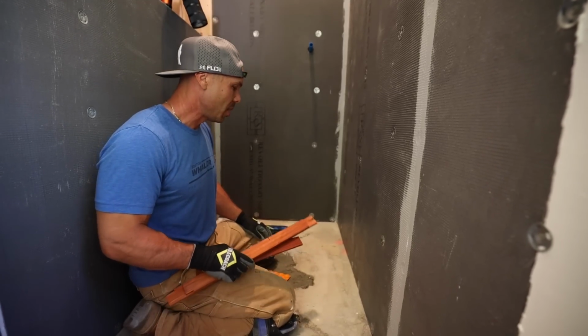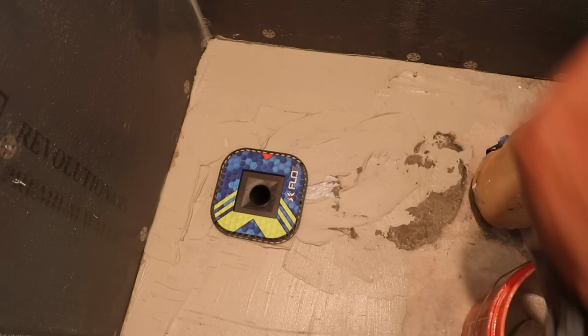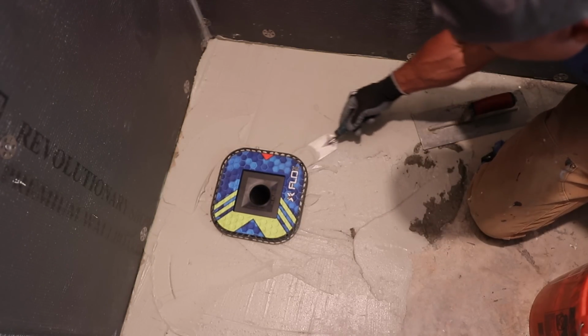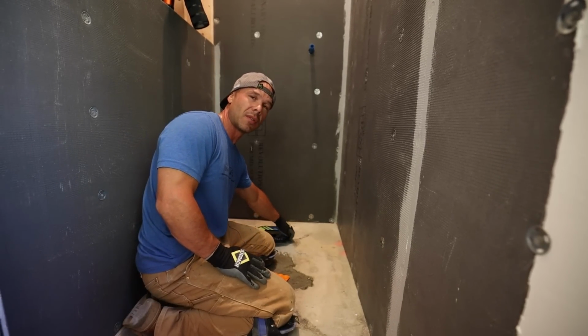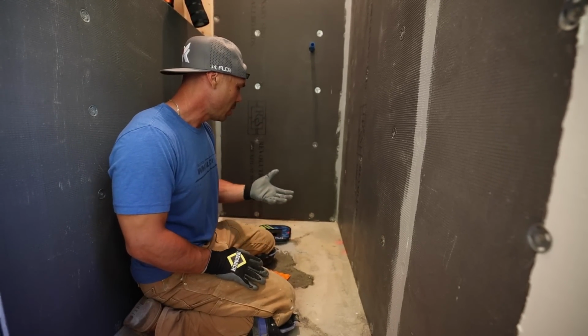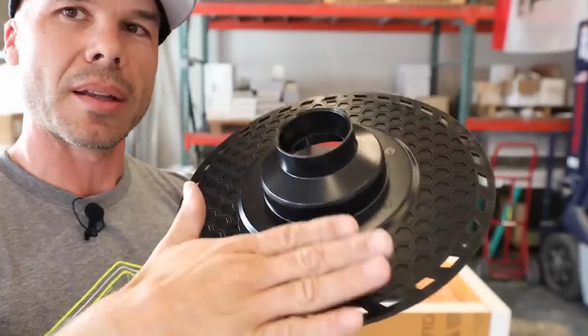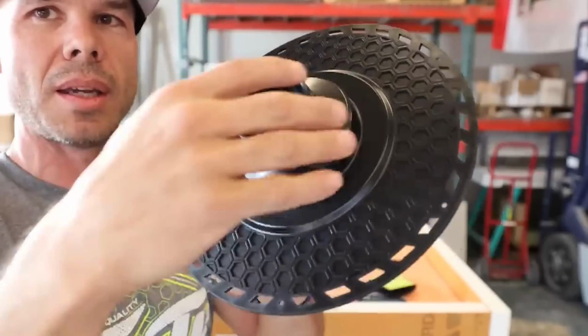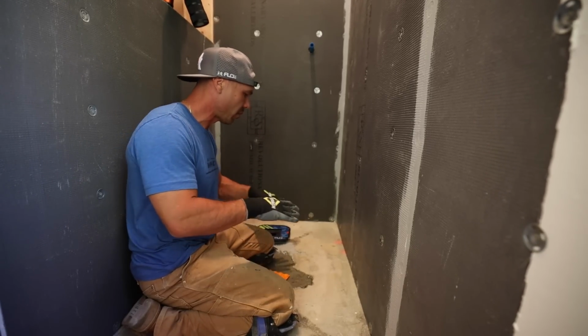So we got our deck mud mixed up. I'm going to put a little slurry down. I'm going to put a thin set underneath the FloFX flange here so that the deck mud bonds to the bottom of it. One of the nice features of the FloFX drains is they have the mortar lock channels under it, so when you put thin set under it, it really locks it into the bottom of the bonding flange, so you have less chance of the bonding flange breaking bond.